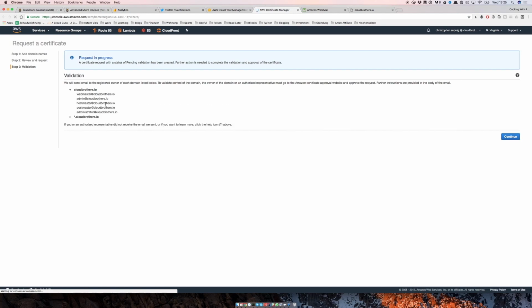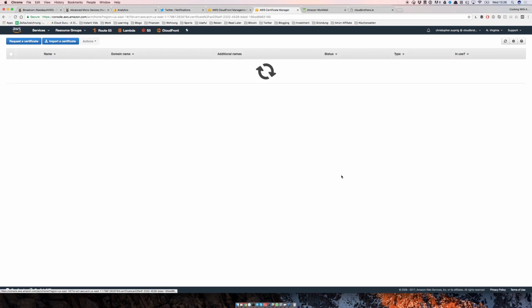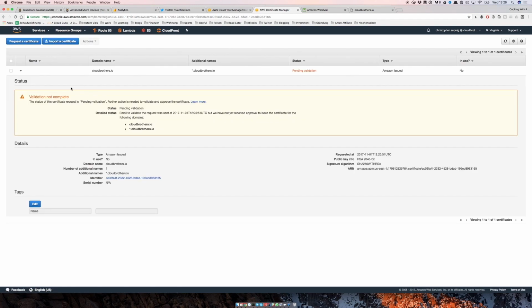So just make sure that you set up your emails, one of these emails, to catch the actual request, because you need to verify that you own the domain before you continue. And you can see that we now have a validation pending. We have to wait for the email to arrive where we can confirm that we actually own this domain.